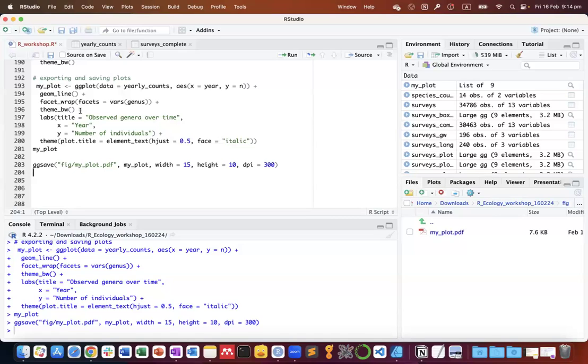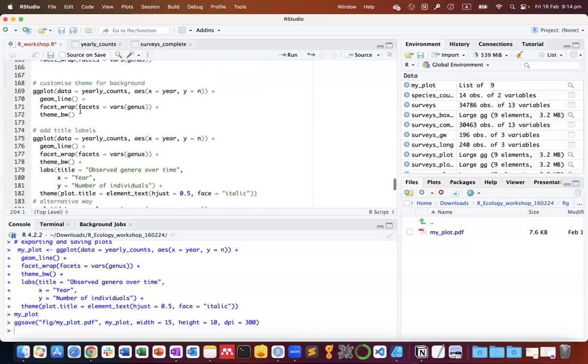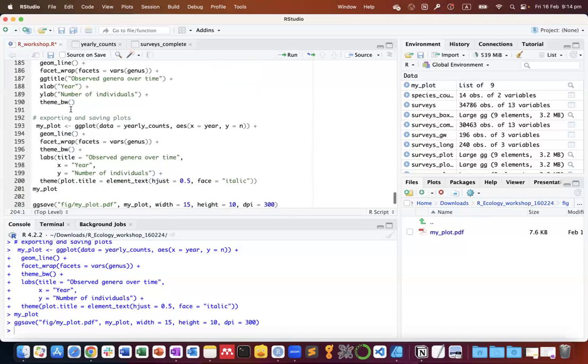So the last, or actually this should be the second last thing, is how you could, let's say you have made two different plots, arrange or combine these two plots into a single plot.